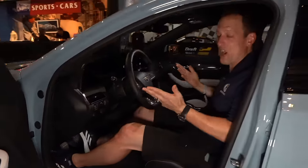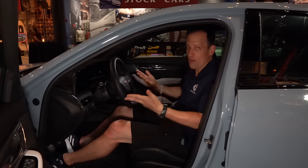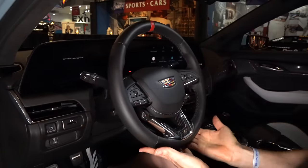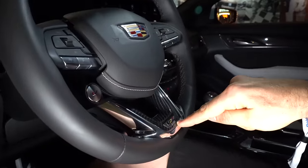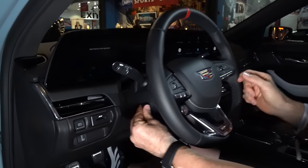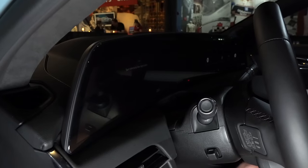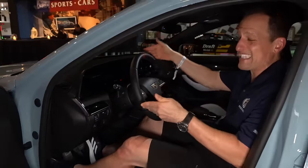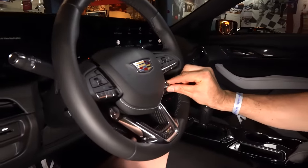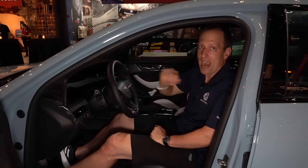These seats basically hold you like a mother holds their newborn baby. They feel good, they look good, and they're fully adjustable. Steering wheel — instead of doing any gimmicky weird shape like a triangle shaped steering wheel, we got a regular round wheel. You're going to have your serial number for your particular one, the carbon fiber, and we've got the V Motion button that makes all the action happen. Love the way they brought some stitching here — it is a power tilting and telescoping wheel. You have the extension of that over 30 inches of screen, nicely integrated, different than what you'd find on a BMW. You have the head up display and our performance traction management system switch to go through your different modes — wet one, wet two, all sorts of track modes.